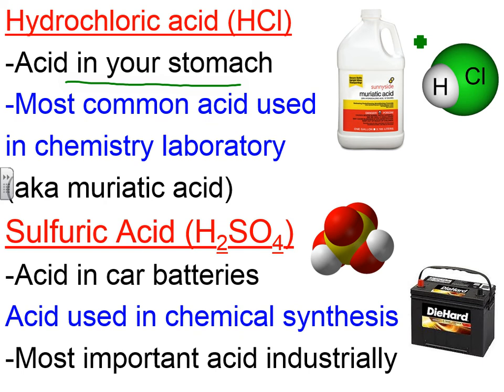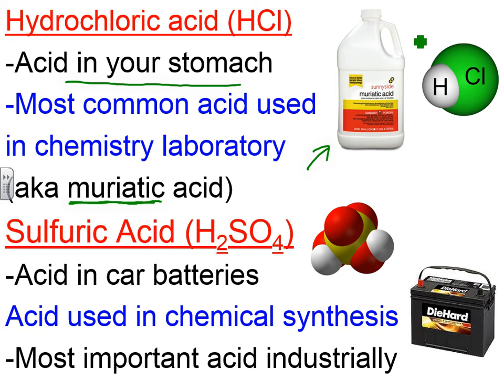It's the acid that helps break down food. It helps to make sure all the bacteria in your food is killed before you absorb it, and so forth. This also has a common name, a street name, as we say, muriatic acid. The word actually comes from the word for salt, pertaining to salts. So you can actually go to your local Home Depot store and pick up a gallon or so of muriatic acid. Be very careful. It is as dangerous as it is in the laboratory.